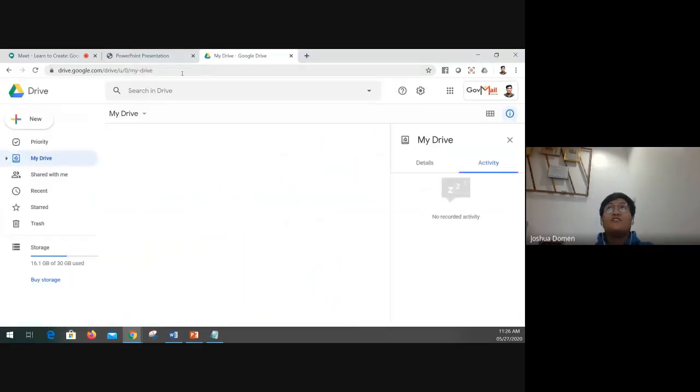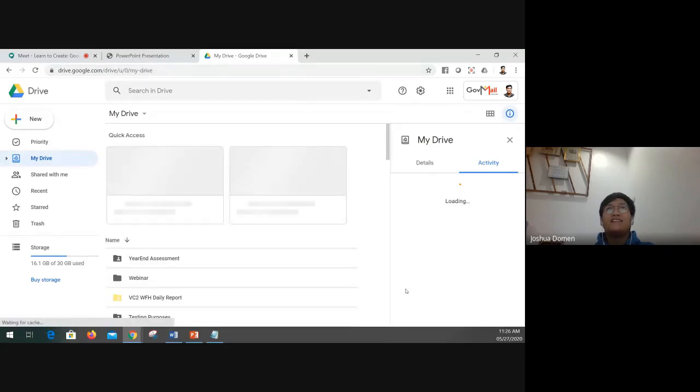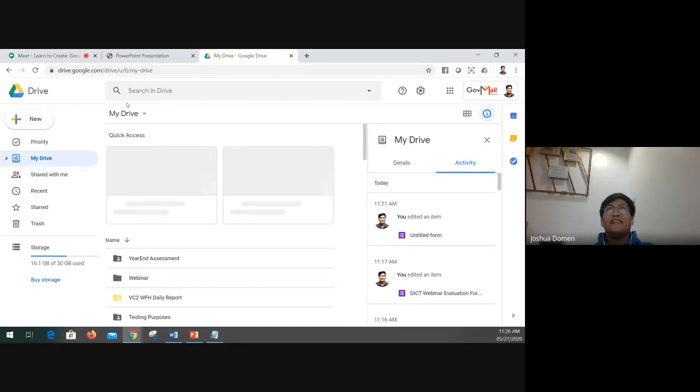And for those na walang Google account, you cannot access this interface because this is exclusive for Google users alone. So basically, it means kung wala kang Google account, you cannot create a Google form. As simple as that po.